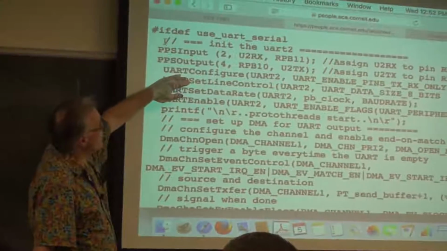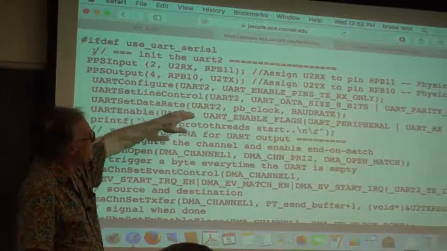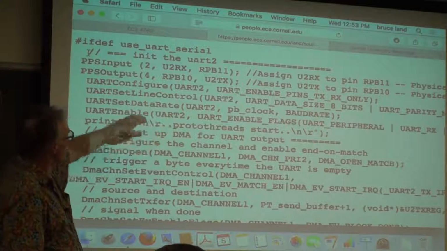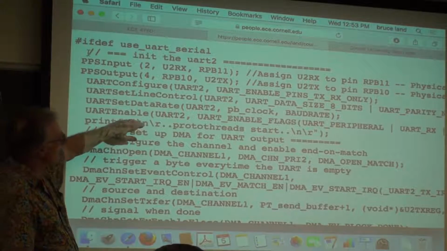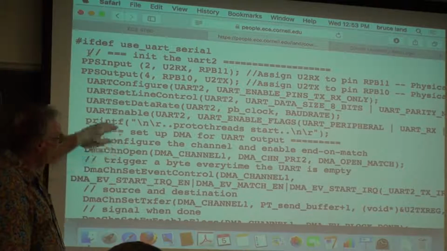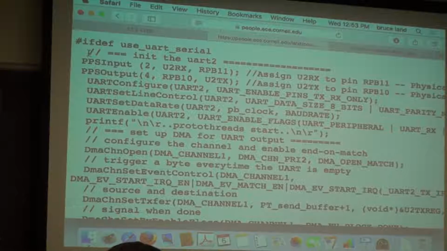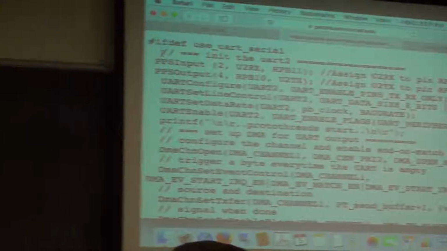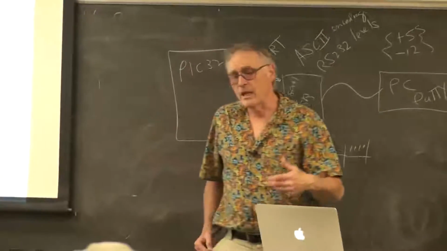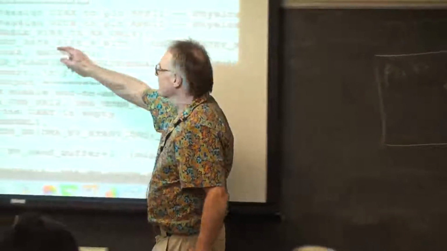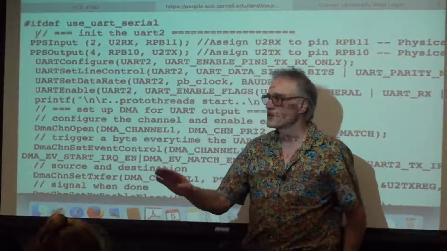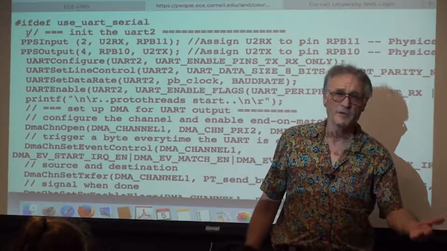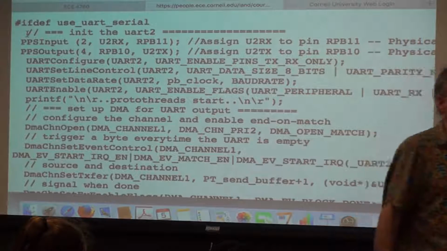It configures the UART to enable the transmit and receive pins. It sets the data size. It sets the baud rate. It enables it. And it defines a DMA channel, channel 1, to use for outputs. So if you define UART serial, you can't use pin 21 and 22 for anything else besides serial. And you can't use channel 1 of the DMA for anything else.